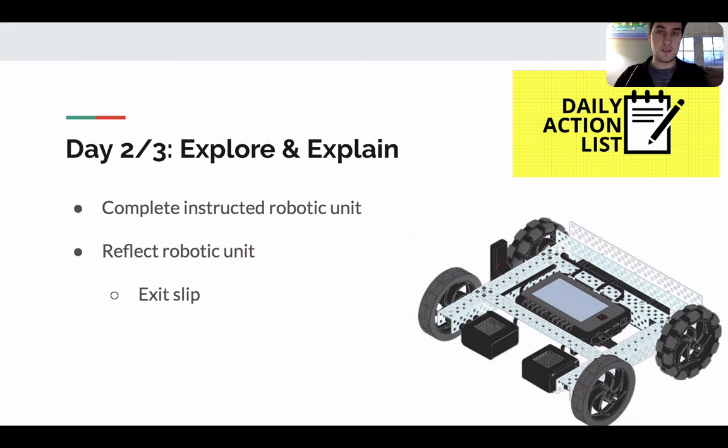They'll have access to the wheels, the electronics, the building pieces, all the screws and bolts, etc. Just missing a couple gears and other components, which still gives students enough experience. This is my first year doing this, so they have experience of at least assembling a robot successfully. Then they're going to complete a reflective unit, which is teacher created, an exit slip as well, so they have a better reflective understanding of why and how this robot works, and they can explain the essentials to building a moving robot.